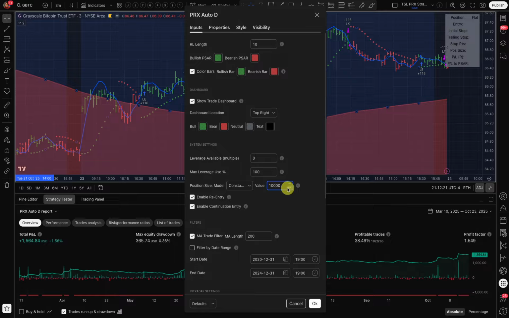And did I not get that? We need one more zero in there, right? Yeah, there we go. Okay, cool. So now you can see that if for every trade I use my $100,000, and let's say the account starts at 100,000, then my drawdown is actually very low, and my P&L is not as high as we were looking at before. But in terms of the drawdown, it's actually pretty nice, and the equity curve smooths out.